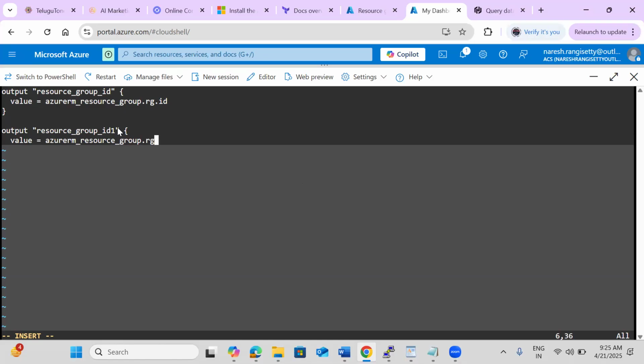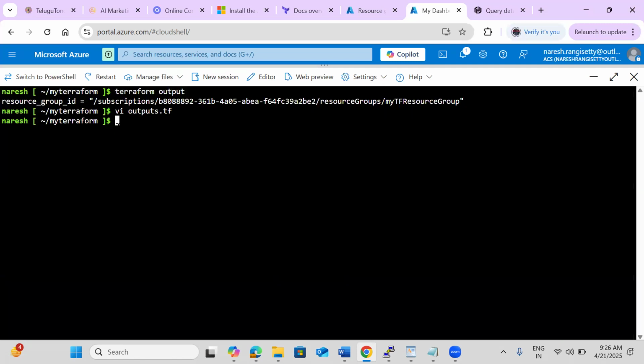So if you have rg1, that is rg1.id. Now when I do terraform apply, it shows two output values.